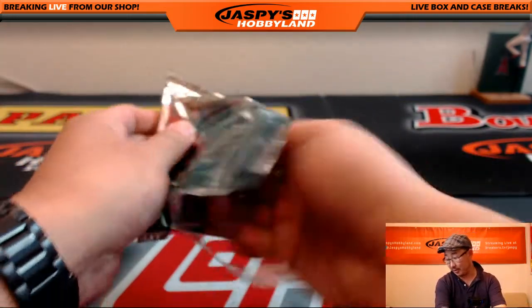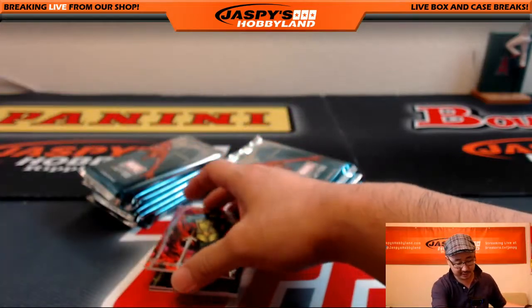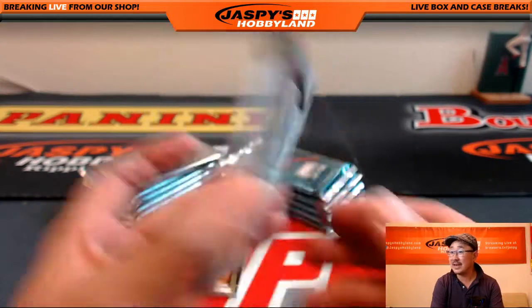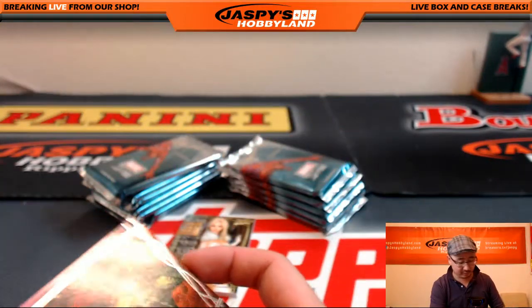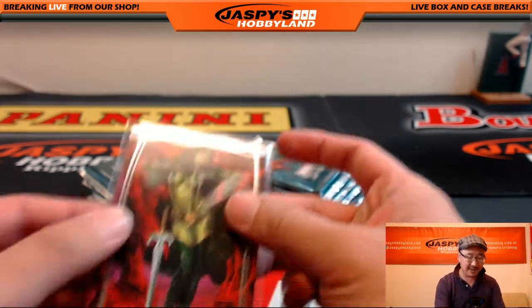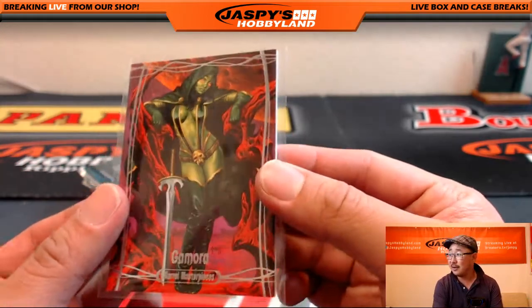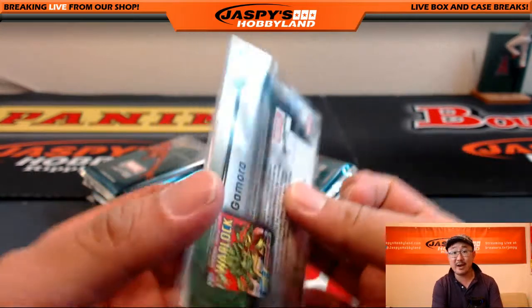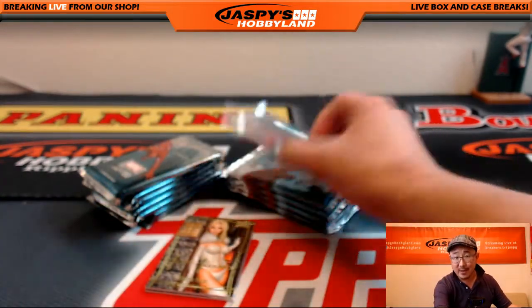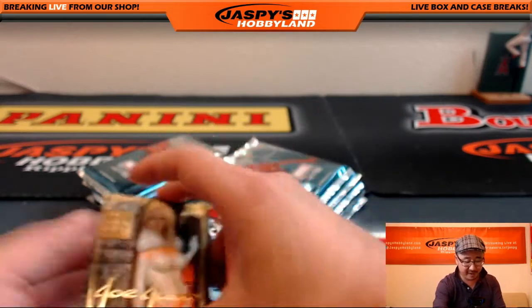These are really good. I mean, there's a reason why we've done so many of these one-box breaks. Start off with Gamora, 170 out of 1999. For people who like buying and reselling cards and playing stock market with these, even the base cards could easily get you the money back on a pack. We sell these at 20 bucks a pack — you can make 20 bucks off of what's inside, if not a whole lot more.